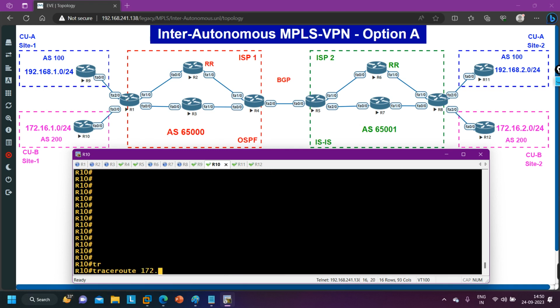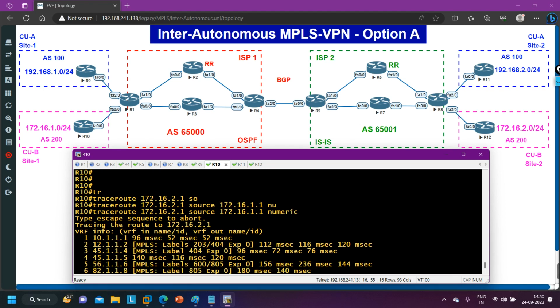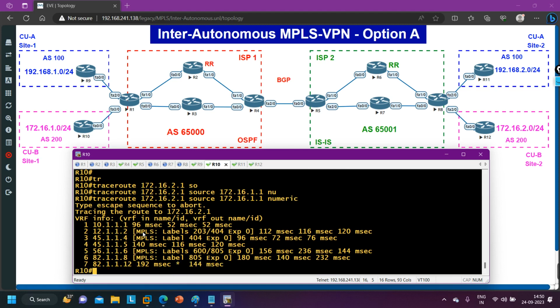Trace route 172.16.2.1 and source 172.16.1.1, with numeric. So router 10 is forwarding traffic to router number 1, 10.1.1.1.